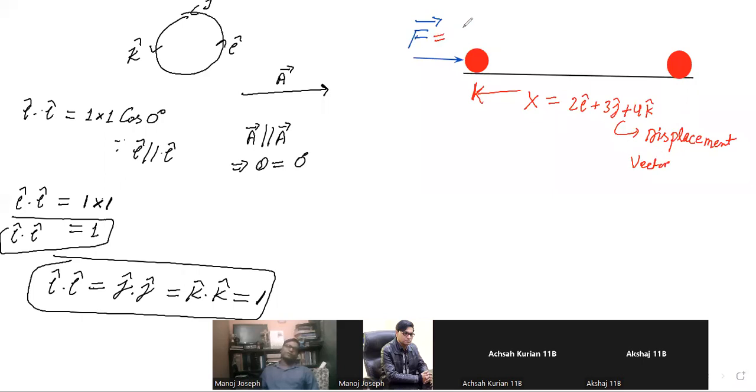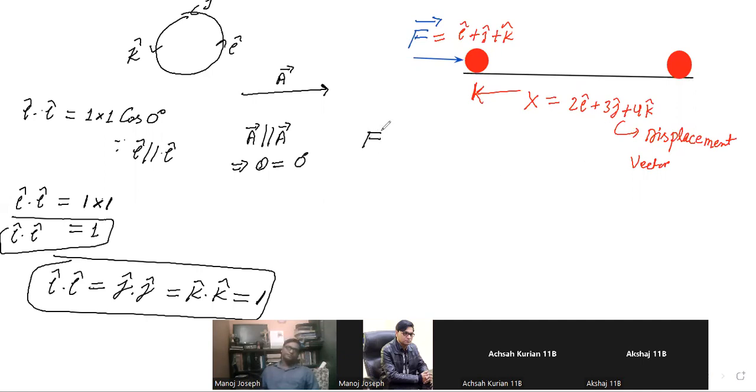And it is the force vector, and the force vector is I plus J plus K cap. Now we need to calculate the amount of work done. We will calculate the amount of work done when the object is acted upon by a force of given representation and displaces the body in its own direction by the given equation.